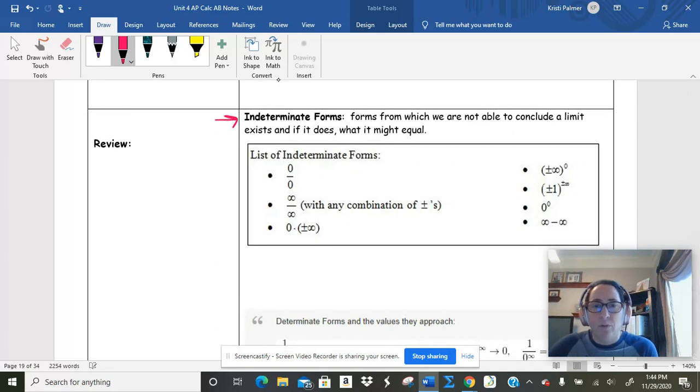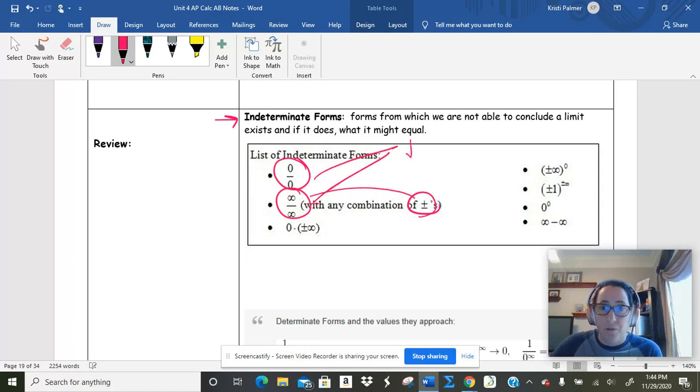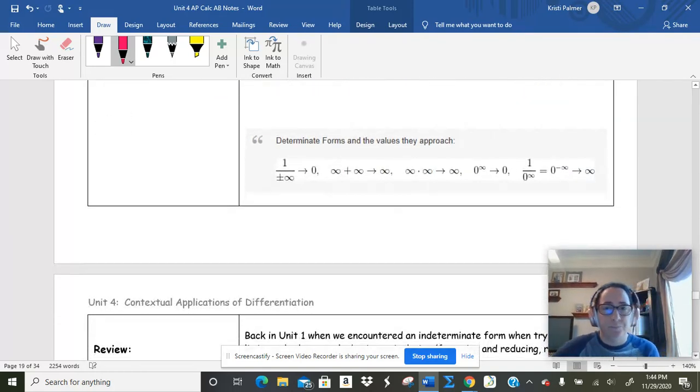The biggest indeterminate forms, and the only two that AP will do, are these guys with the combination of any plus or minus for the infinities. So these are indeterminate forms, and we knew that these always said for us to do more work. All of the rest are also indeterminate forms, but those are the ones we're going to be dealing with. It's kind of nice if you want to look for these. These are actually determinate forms. Fun to think through logically.